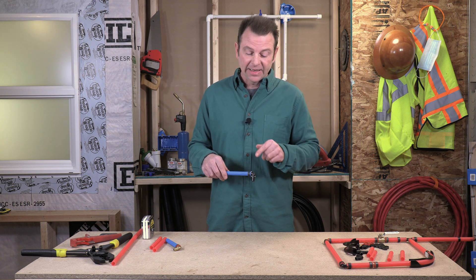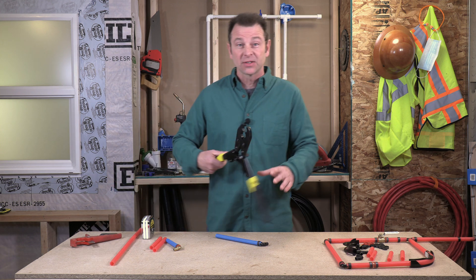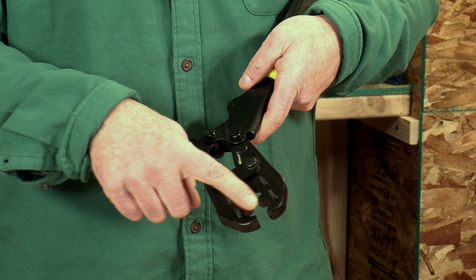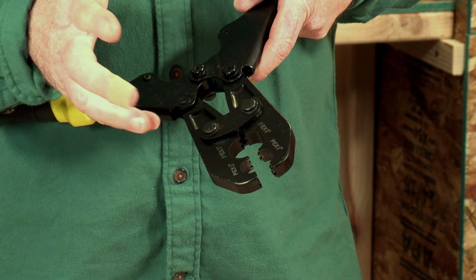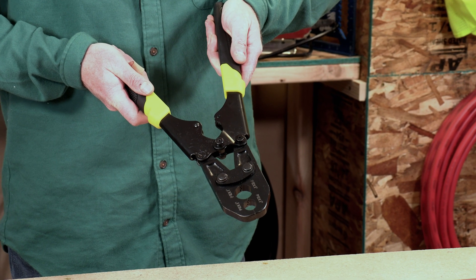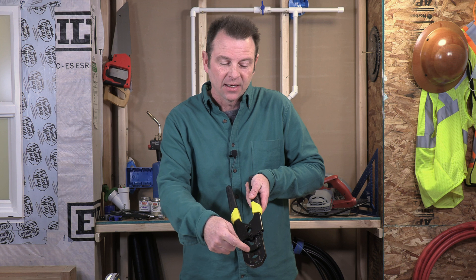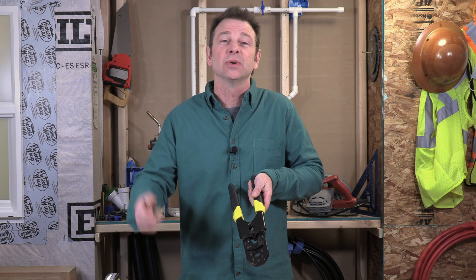Let's go ahead and crimp both of these rings and see how that works. I have a tool here — we've been through this tool in our tool video. It's a really heavy-duty tool with heavy-duty handles. It has a half-inch crimp area and a three-quarter crimp area. We'll be using the half-inch today since all of our pipe here is half inch. When we pull the handles together, those jaws come together, and in this last third of the pull it gets really tight. When you hear that snap, that is the jaws clamping down on the ring — it will actually make that ring smaller, clamp down on the pipe, which then clamps down on our fitting, and then we get our watertight seal.